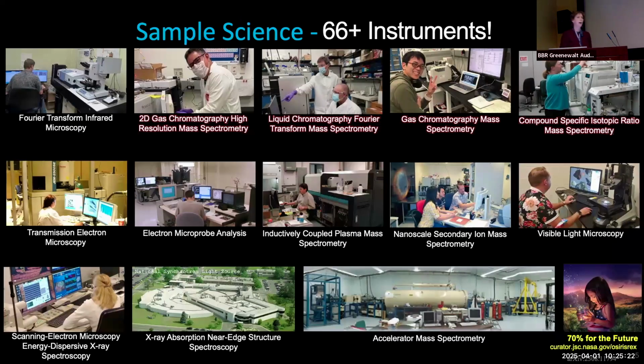It came back to the lab, and so we have 66 plus instruments that are slated to examine these samples, that 121.6 grams. And as you can see, some of these are things that would be really, really hard to fly. So this is where we stray from the promise of in situ instrumentation. I think it'd be really hard to fly an accelerator mass spectrometer or ZANES. And these are the kinds of measurements that we were hoping to do with the samples.